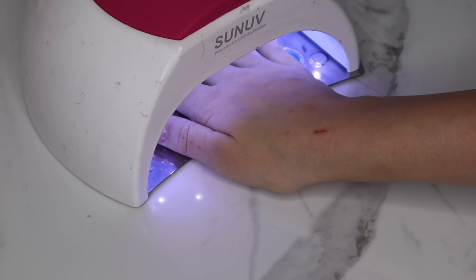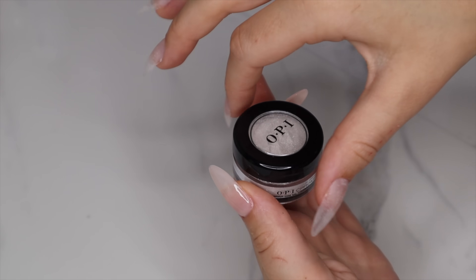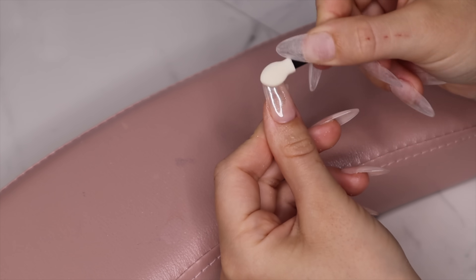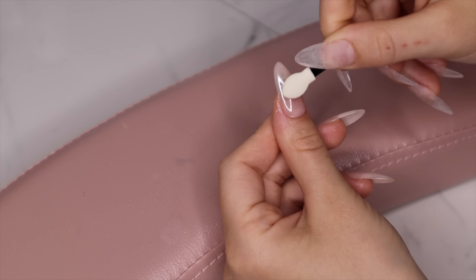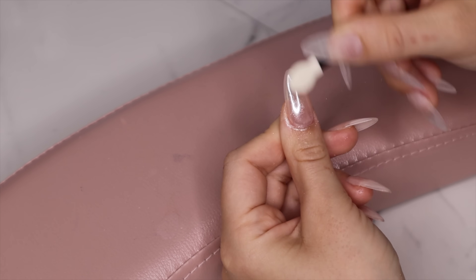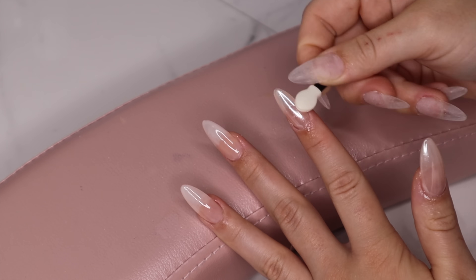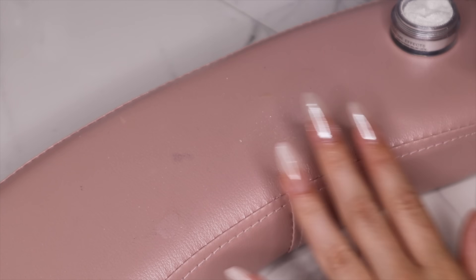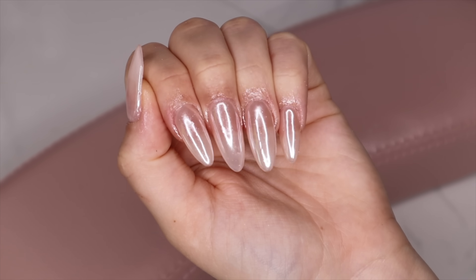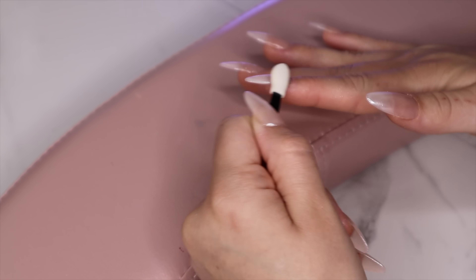After curing for 60 seconds, this is where the glazed donut look really comes in. I got the same chrome powder I'm pretty sure she uses — the OPI chrome powder. It's pricey at around $45, but I'm linking a cheap Amazon one because you can get the same exact look with a $2 version. Take one of those little makeup sponges and rub the powder all over your nails. The key is: do not remove the sticky layer with rubbing alcohol before doing this, or the chrome powder won't stick. Don't worry about getting it on your skin — it comes right off after top coat.